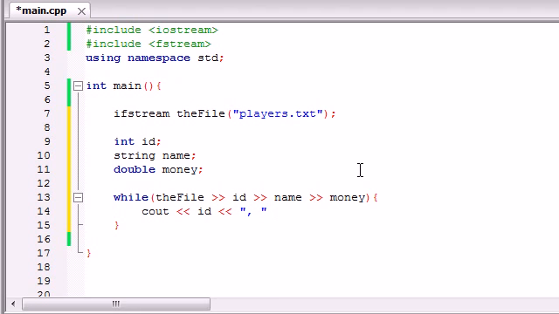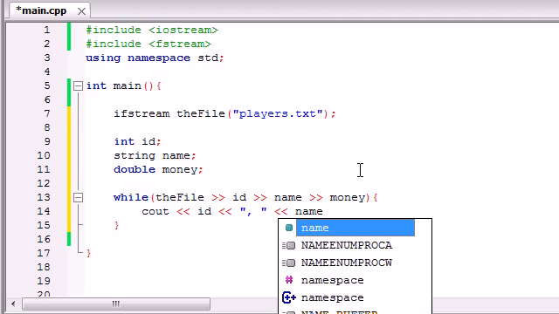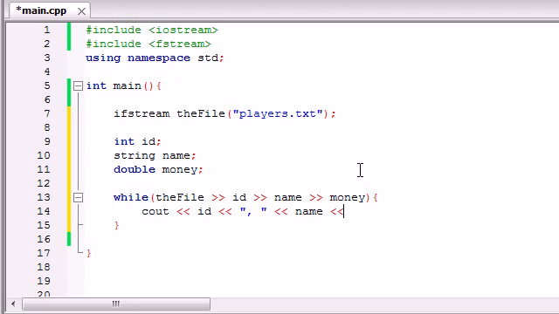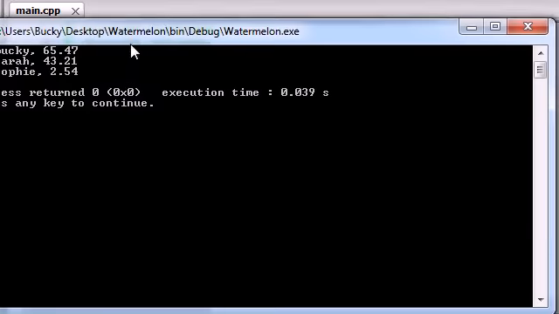They use comma separated list, but anyways, I just like how it looks. So the next piece of information is name, and I'm just going to add a comma right there. And lastly, what is it? Money. So after this, I'm just going to go ahead and end that line, and whenever you run this program, it should work just fine.